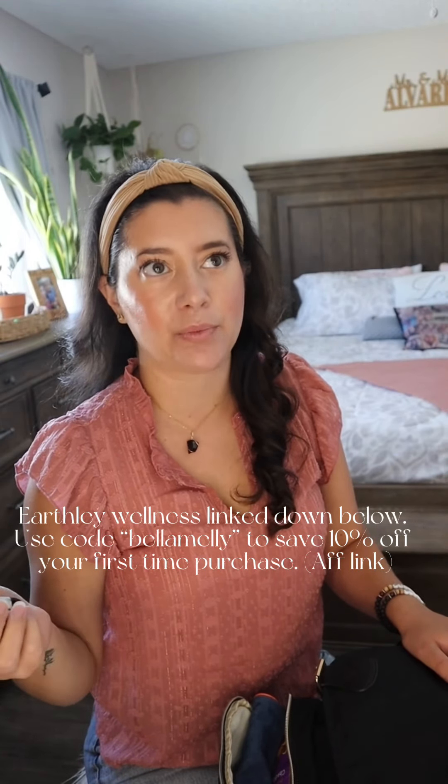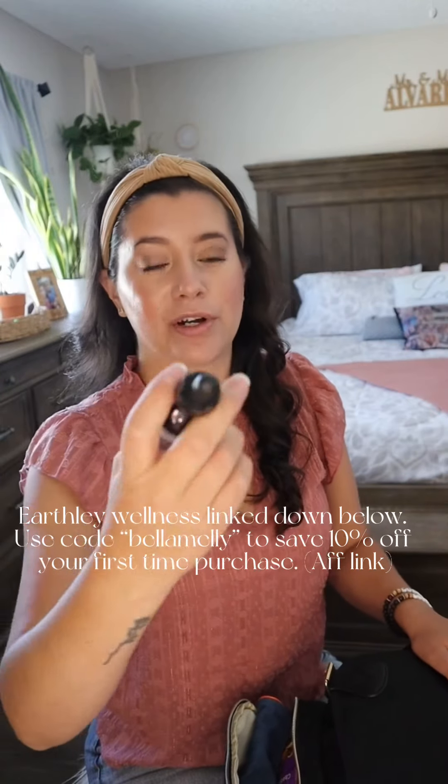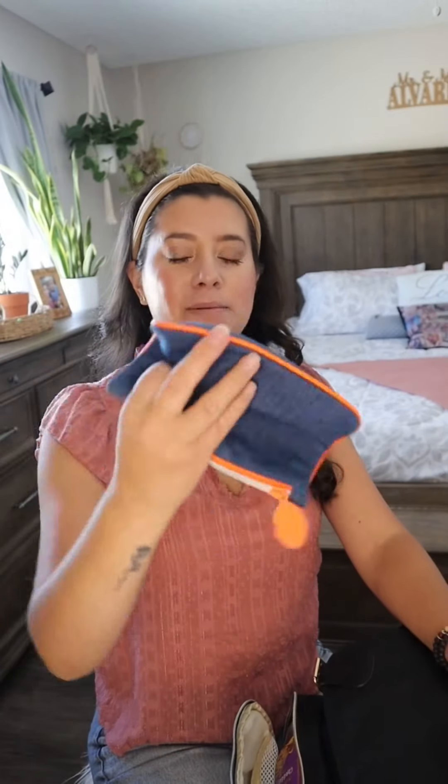One time we went on a probably two-hour car ride, and when we were halfway home Bella ended up throwing up all over herself. Ever since then I carry this tincture in the diaper bag — so if we're gonna do long trips I'll give her a few drops. I have an Earth Fleece link above if you guys want to check out the other tinctures.